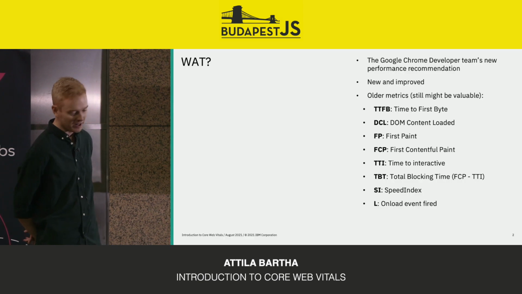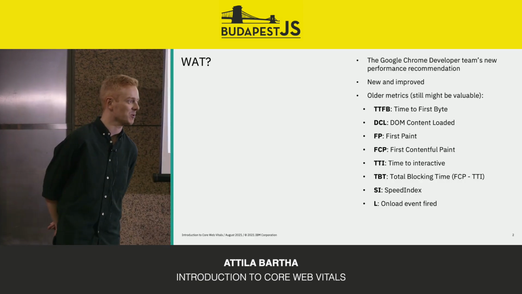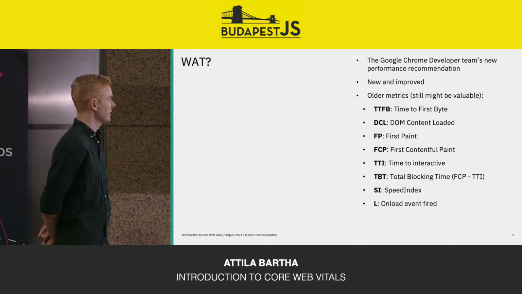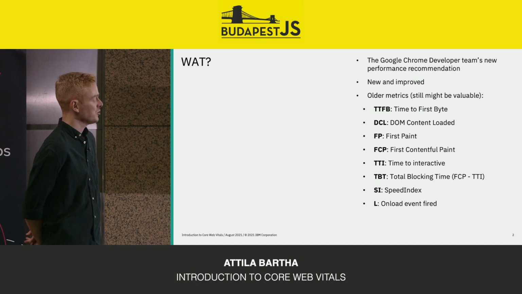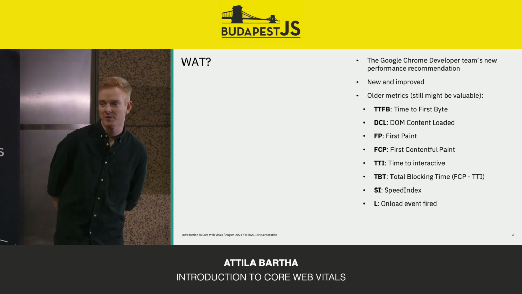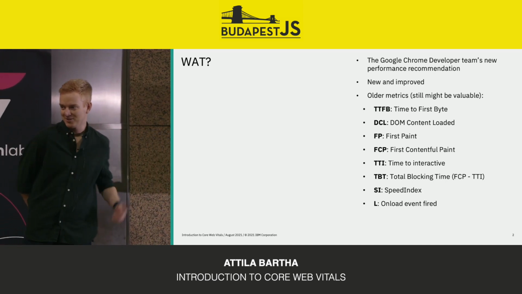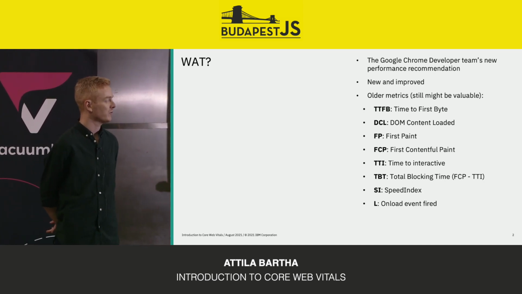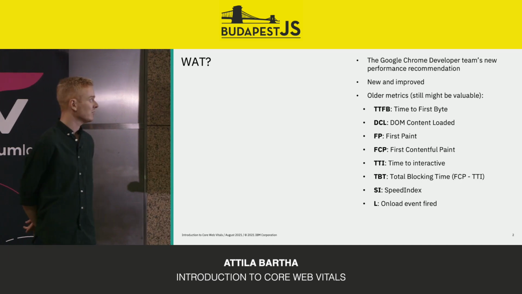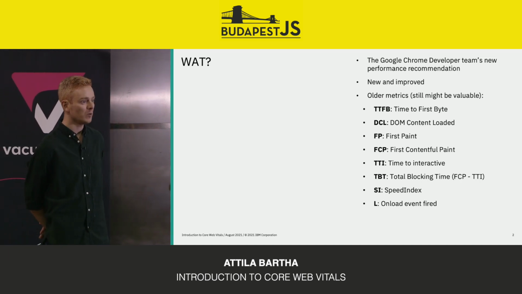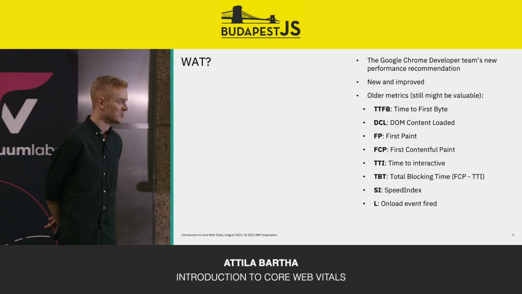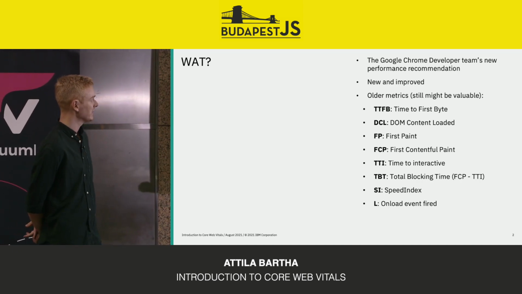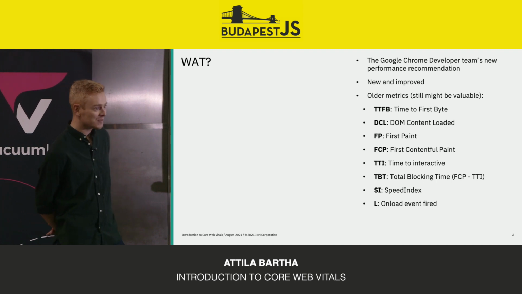So what are web vitals? That is probably the first question. It's the Chrome developer team at Google. This is their new recommendation for measuring performance. It's a collection of metrics that they recommend for you to measure and keep track of in your analytics, to know if your users are having a good experience, a bad experience, or just a mediocre experience, which is all the web probably. It's new and improved.